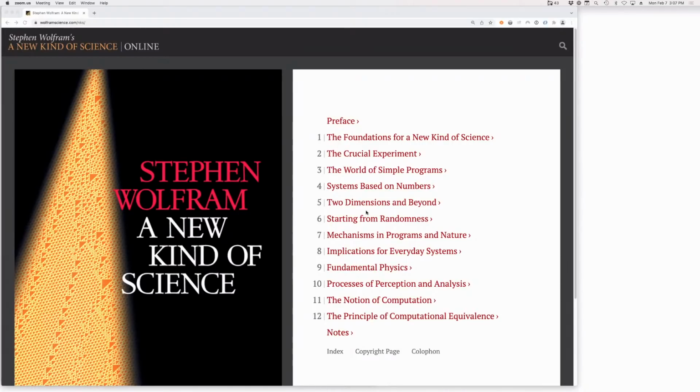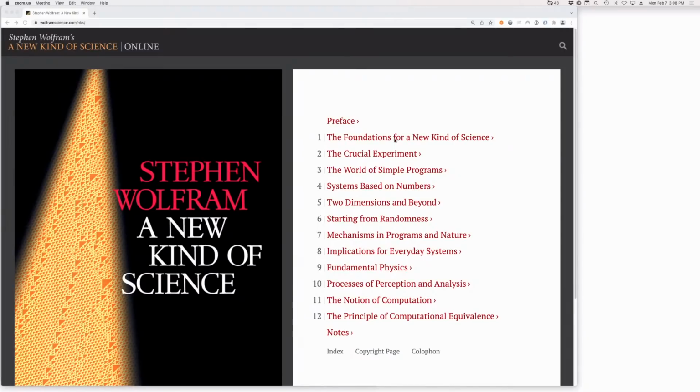Actually, over the course of the next few months, more and more extra pieces will go live on this website. In particular, one thing: all of the code that made all of the pictures in A New Kind of Science is all Wolfram Language code, and it still runs from the 1990s, although it has probably more hairy detail to do with positioning on pages and things than one will want to see. And we're gradually getting it ready so that one will be able to click on any picture in the book and be able to get the code that can reproduce that picture in a modern Wolfram Language.